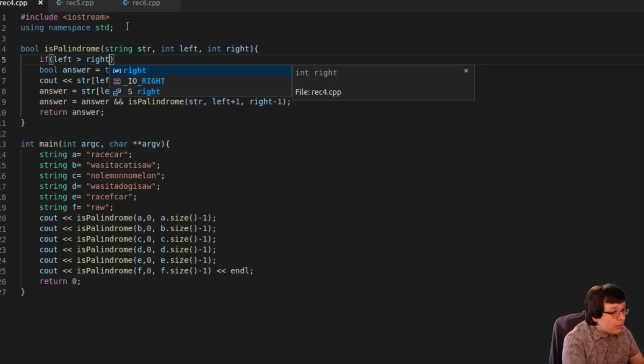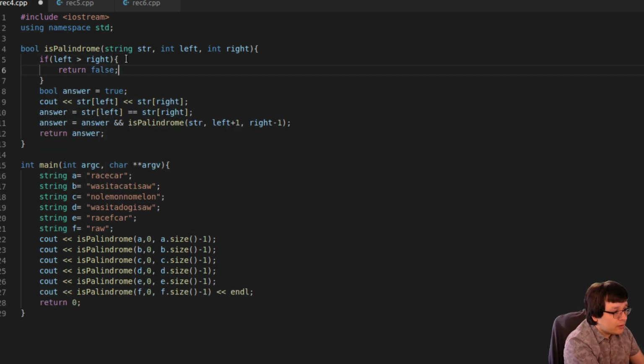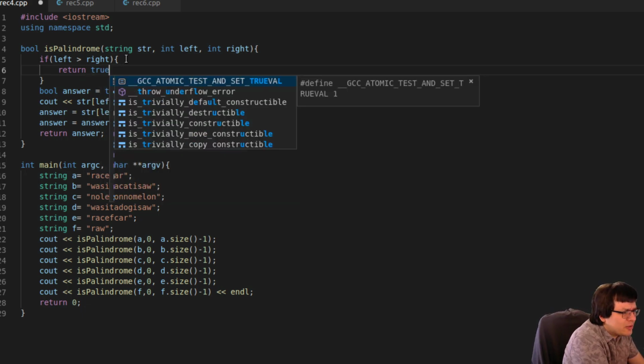Now, why return true there and not false? Because if I return false there, the whole thing will break and always return false. I'm basically saying I'm done in the array, and so I haven't found any non-matching characters. So I just want to keep going with that. They crisscross, but that doesn't mean that it's wrong. So I'll just return true. I wrote false even though I just kept saying return true.